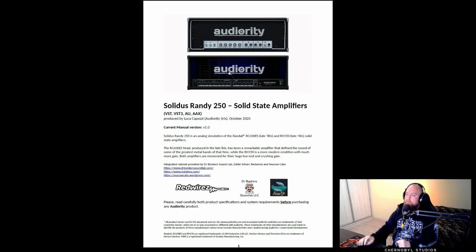Just kidding. So the first one is the RG100ES. This one right here. Yes, that one. The one that Dimebag used on Cowboys from Hell. That's the same amp. But the second one is interesting as well because you essentially have two different eras of guitar ideas and tones. So the first one, Dimebag one, is definitely 80s. Okay, there's definitely a sound there that's stuck in that time period. The one from the late 2000s, however, definitely more modern sounding. Two very distinct tone types that we can get.